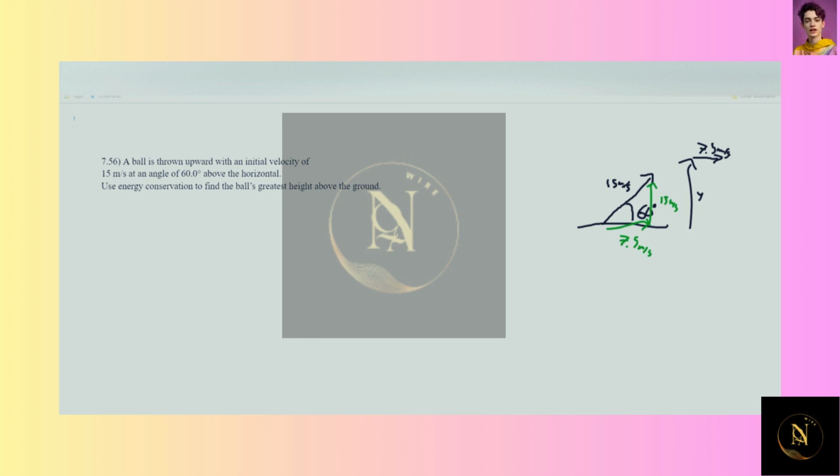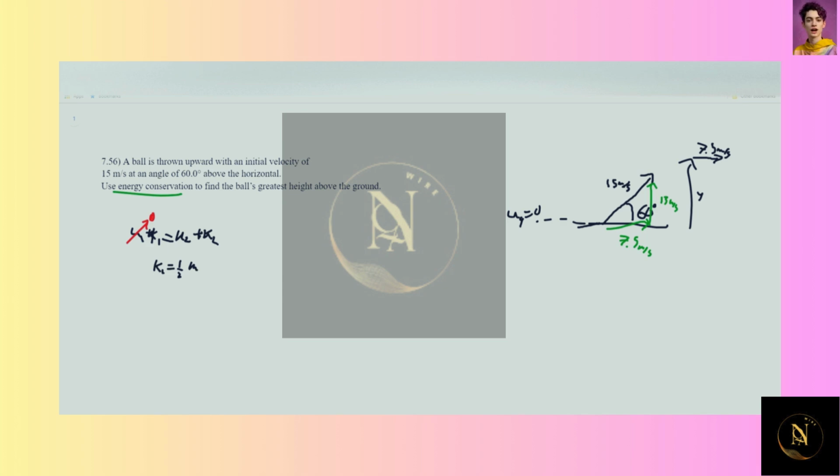So what we do is we set up our conservation of energy formula. So we have U1 plus K1 is equal to U2 plus K2. We're going to immediately set the potential at the bottom equal to 0 for gravity. So that means that our U1 goes away, and we have just K1 equals U2 plus K2. K1 is just going to be regular 1/2 mv squared.